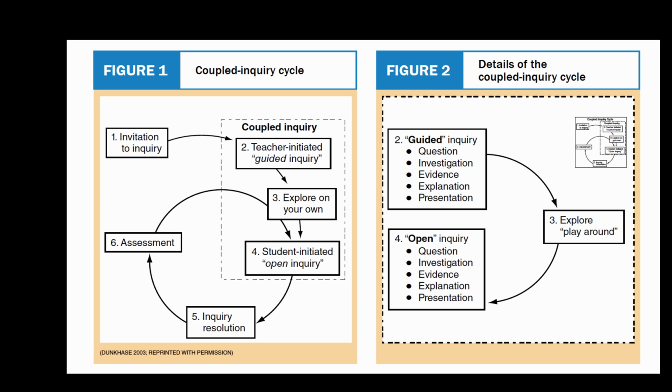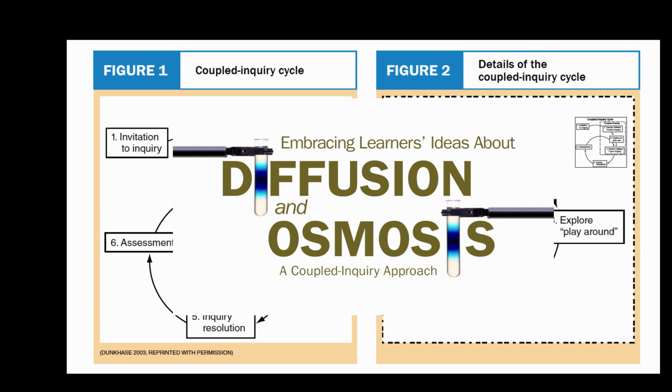Read through the teacher's guide on using remote sensing to determine topography. Prepare the lab. Conduct the lab by working through the student worksheet and guide and answering the analysis questions. Post how you could incorporate this lab into a coupled inquiry approach. You have an example of this in the article Diffusion and Osmosis.